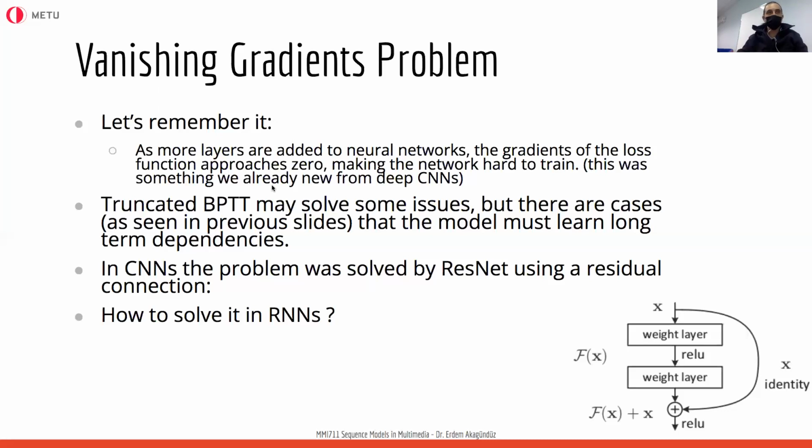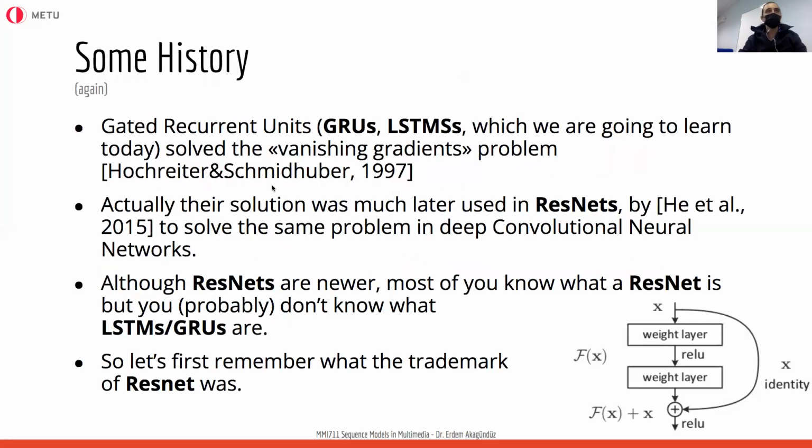Actually, in CNNs, a similar problem was solved by the so-called residual networks. If you don't remember residual networks, I'm going to go over it, but most probably in your introductory level deep learning course, you have come across them. Historically, what were residual neural networks? Let me remind you. Before gated recurrent units, which is how we are going to solve it in recurrent neural networks, I'm going to talk about what residual networks were.